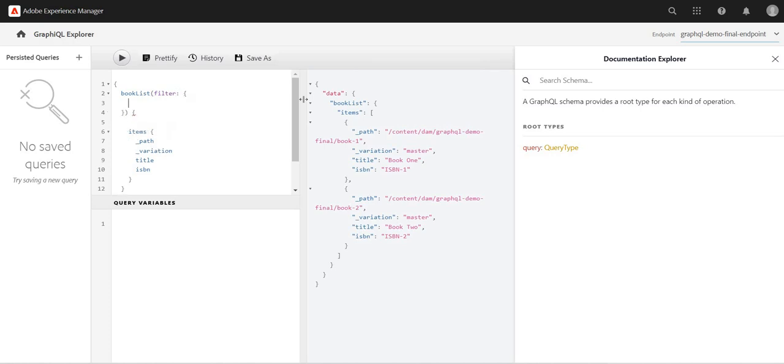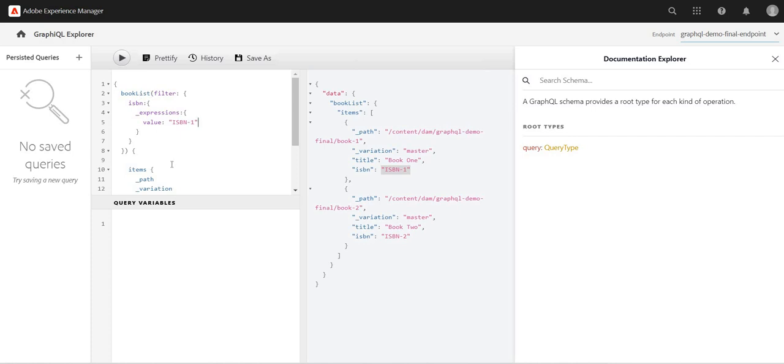Filter colon, and then I will have variation, title, path. So maybe I want to filter on the basis of ISBN, hold on, and expression is nothing but what value I want to filter on, right? So maybe I just want to get this data. So value is fine. Let's understand it.